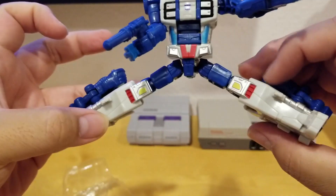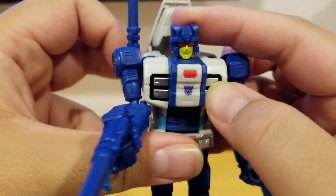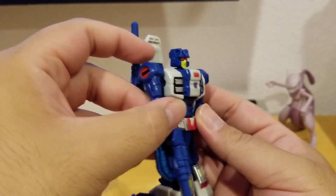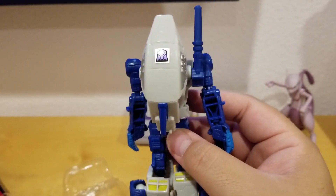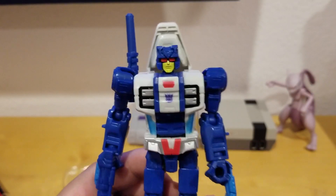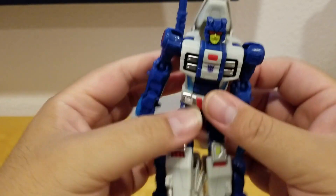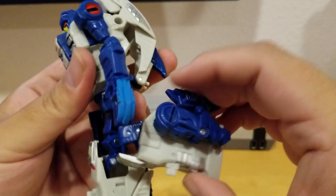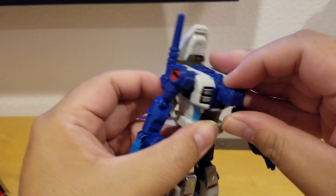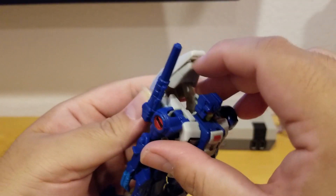He can do a split about this much. I really like his face — the eye visor is very detailed and so is his head. On the back you can see the Decepticon symbol on the monster head, and there's also a symbol in the front. The purple symbol confirms he's part of the Decepticons. He has a thigh swivel, and the leg can bend around 90 degrees. His head can also tilt and you can hear the clicks.